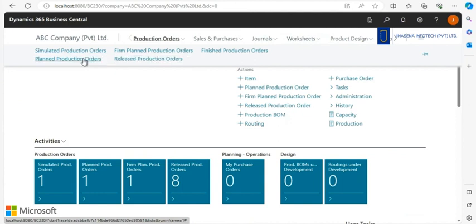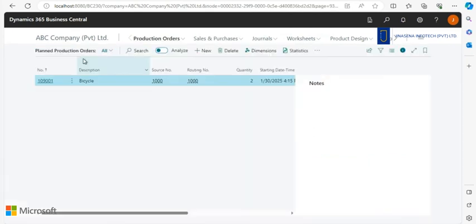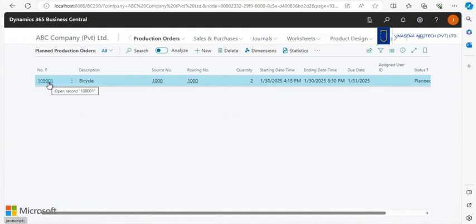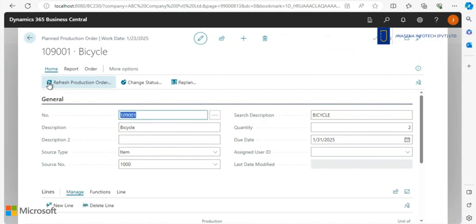Planned production order. Planned production orders represent anticipated production requirements based on demand forecasts, sales orders, or other planning inputs. These orders are created to reserve capacity and resources in advance, but they are not released for execution until needed.